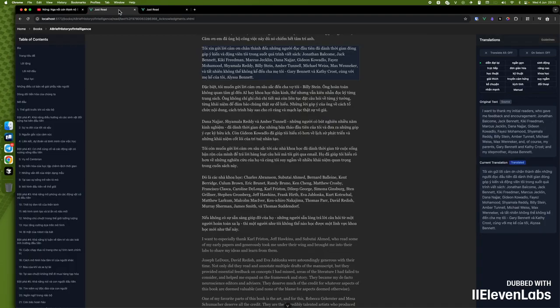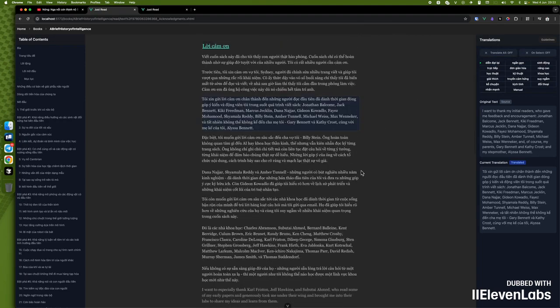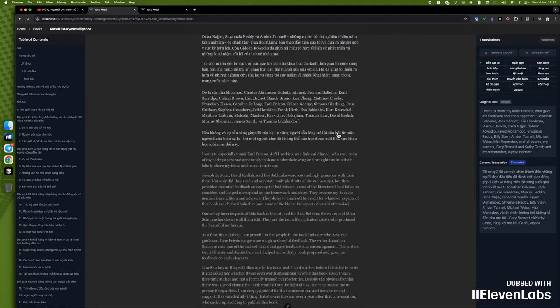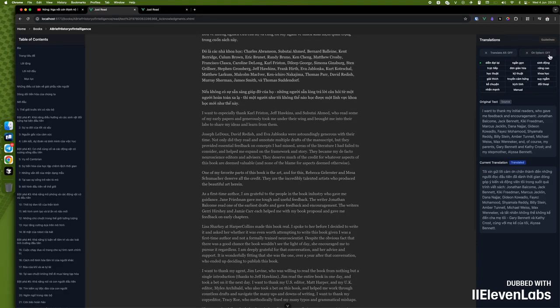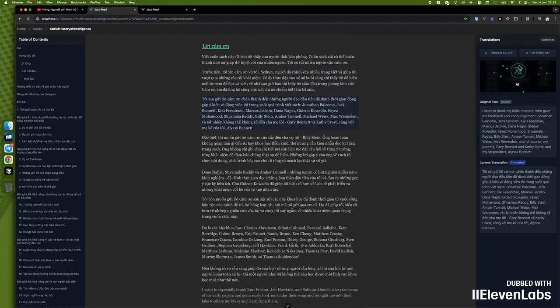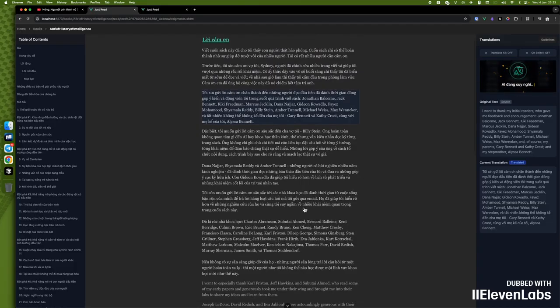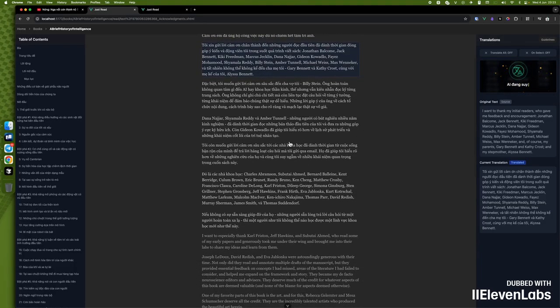As for the other interface, when translating, we have added two more translation modes here. Automatically translate the entire book and all the content on this page. It means when you click on this, it will automatically translate sequentially all the text sections above. As for translate on select, you will choose a mode, a style below here. Then you just click on each block here and it will translate.